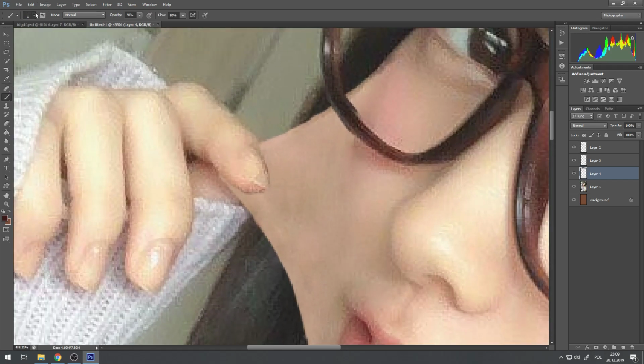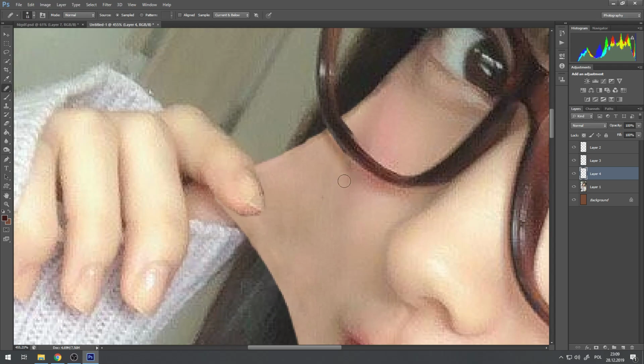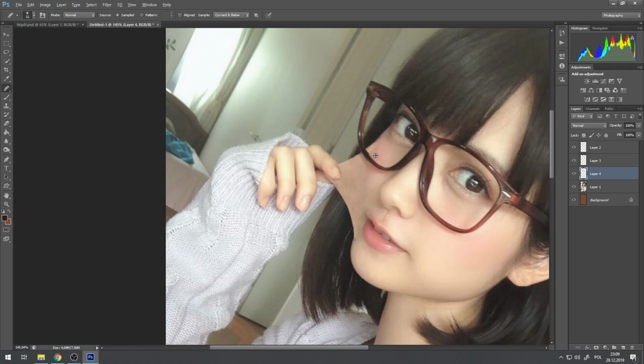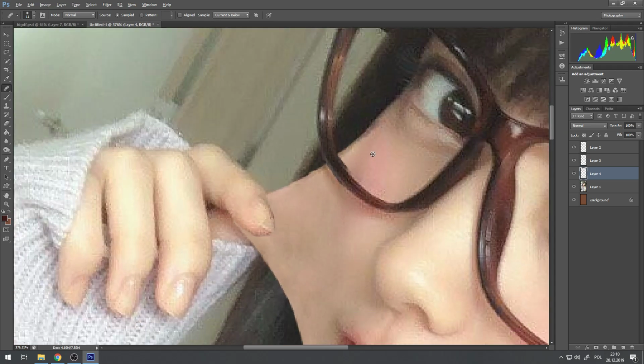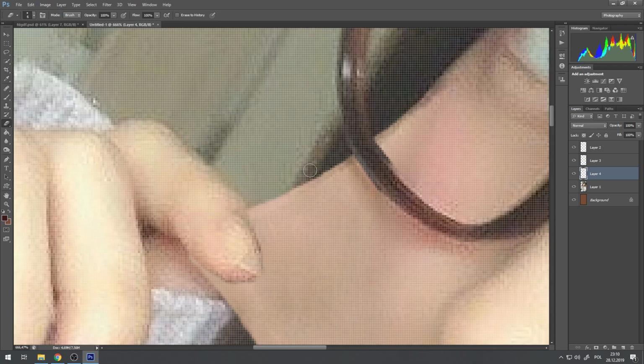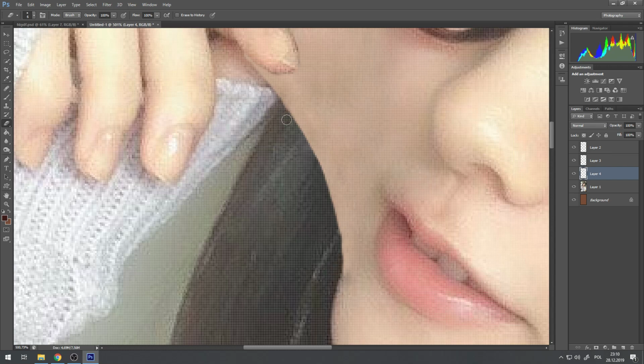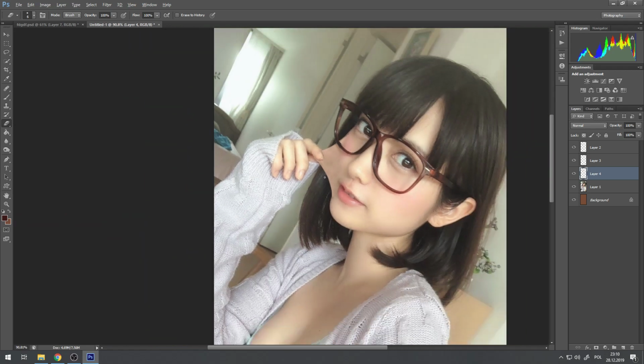So now let's add a little bit of, maybe let's use the burn tool, I guess, and let's add a little bit of shadow under her frame. Okay, it looks a little bit more passable. Okay, cool. So, I'm going to use an eraser to make the edges a little bit smoother here and there. Just some very, very minor changes. Okay. Sure, that's fine.